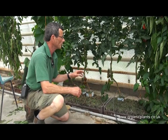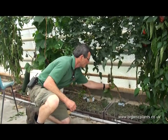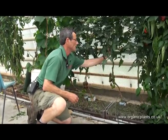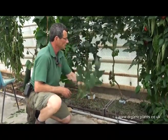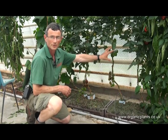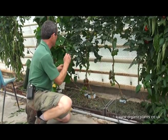Leaves either break off well pulling them down or pulling them up, and it depends on which variety you have. So it's a sort of a test to see if they'll break upwards best or break downwards best. This variety breaks easily upwards. That truss is getting ready, so I'm going to take off leaves up to the next truss so the sun can get at that truss to help it ripen. It will ripen with the leaves on but it ripens faster with the leaves off.